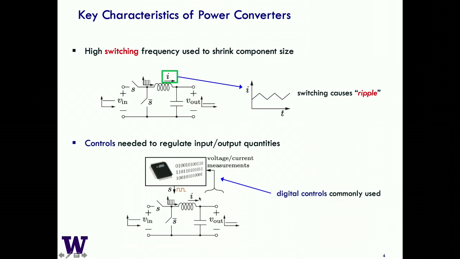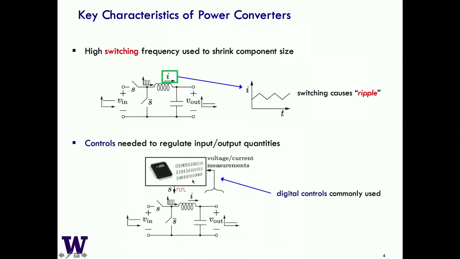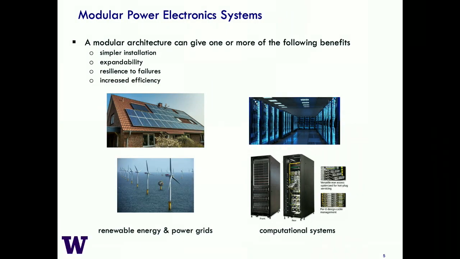And so the way that works, at least if you do it with digital control, I know there's a lot of embedded systems students here, is you can measure voltages and currents, convert that into a number, and then here you have a control loop that is manipulating the switching action of these two switches, where you can either regulate voltage or current, or potentially both. So there's a lot of algorithmic flexibility on how you can program these controllers.